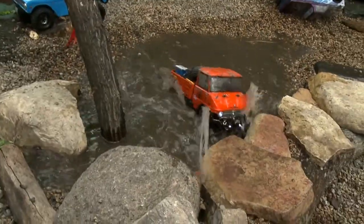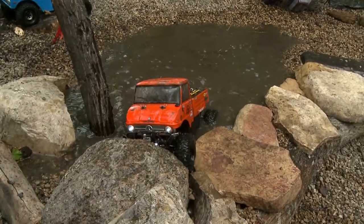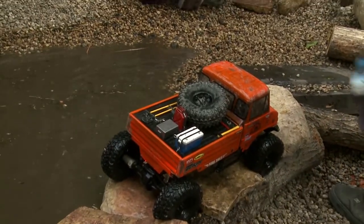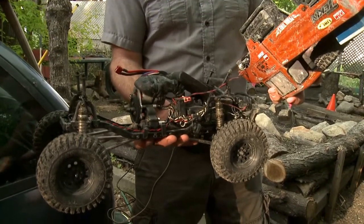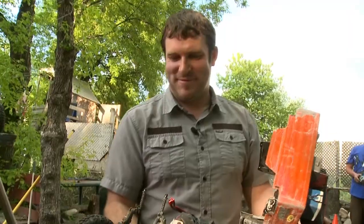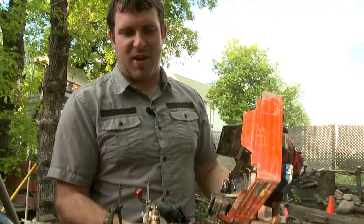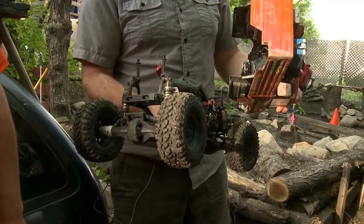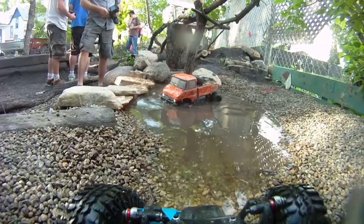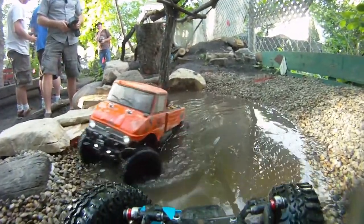Is your truck waterproof as well, Evan? Everything's waterproof. The speed controller makes such a little amount of heat that it can be in a balloon no problem, and everything else has been plasti-dipped on it, so she's pretty well waterproof. Does it crawl pretty good or do you just use it for wheel speed? I've got the Pit Bulls on it — they're a great tire for the rock. When I'm going in the snow and the mud, I use a TSL Bogger, which is a little bit taller. Gives you a little more clearance and gets you through the mud a little better.